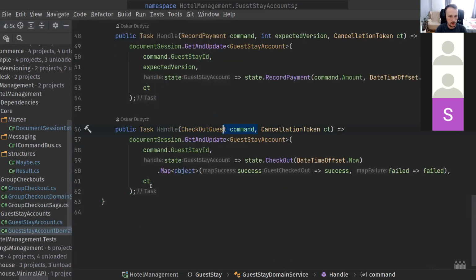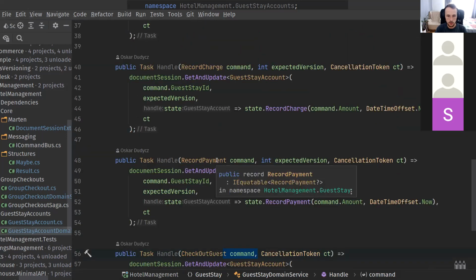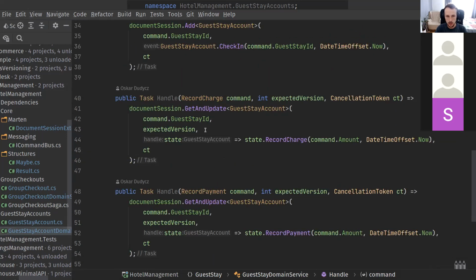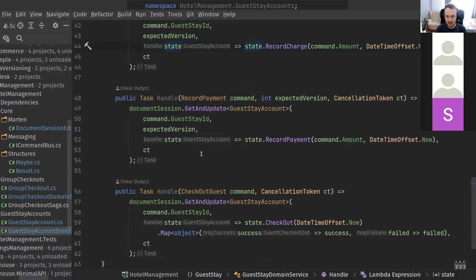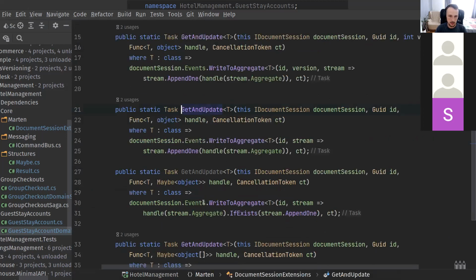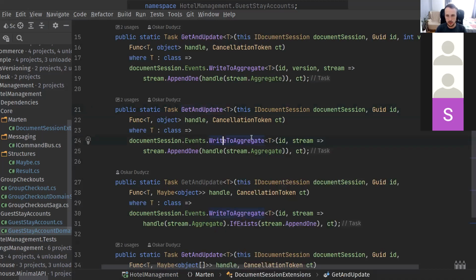An important thing to note here is that record charge and record payment are typically coming from the UI. So for optimistic concurrency, we can send the explicit expected version. But for guest checkout, the group checkout doesn't know about the version of the specific guest stay. Marten, but you can do it in any other tool, has it built in.